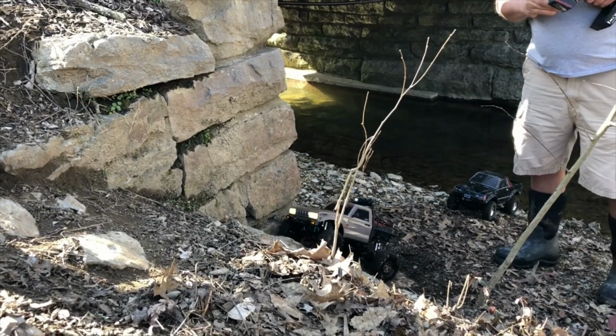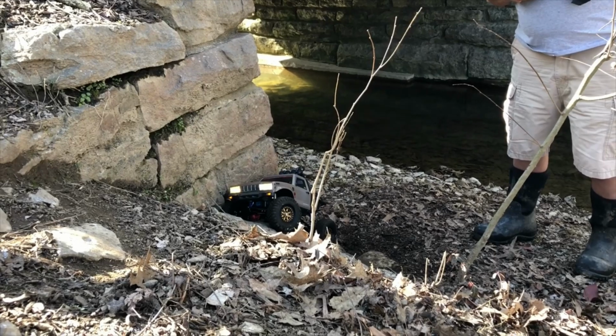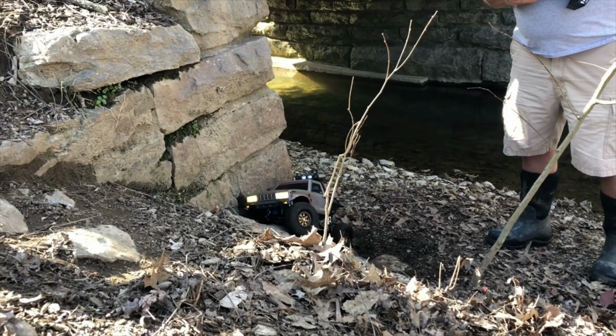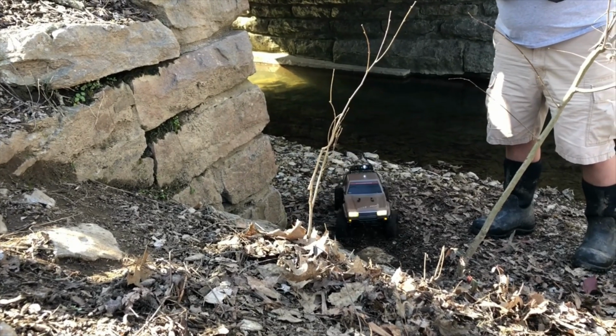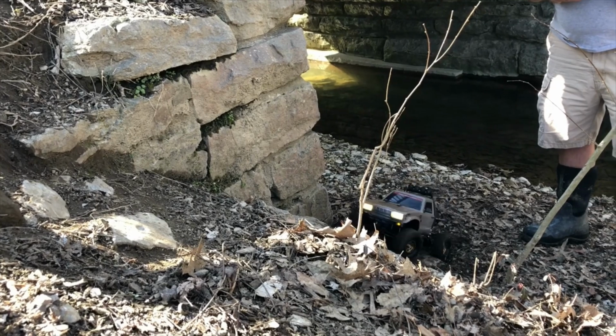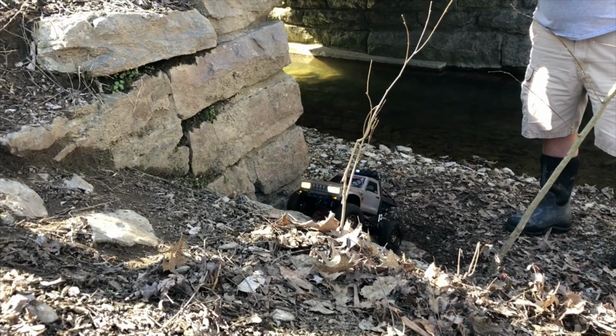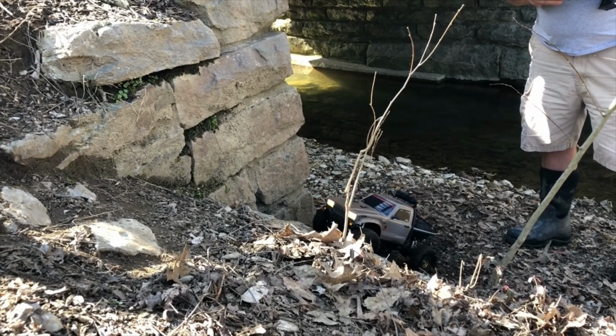This one is the only one that's made it up that one at the house, ain't it? I thought so. Yeah, I almost made it up with my Everest, but. Man, I'm gonna have to do something to this. Too much. If I can't run on it, then I ain't getting no use out of it.